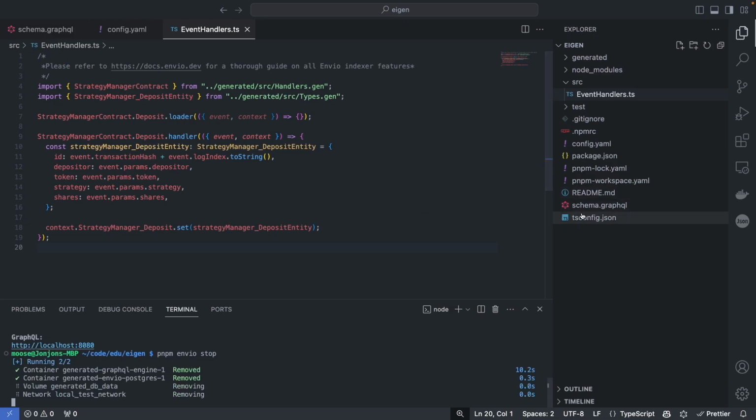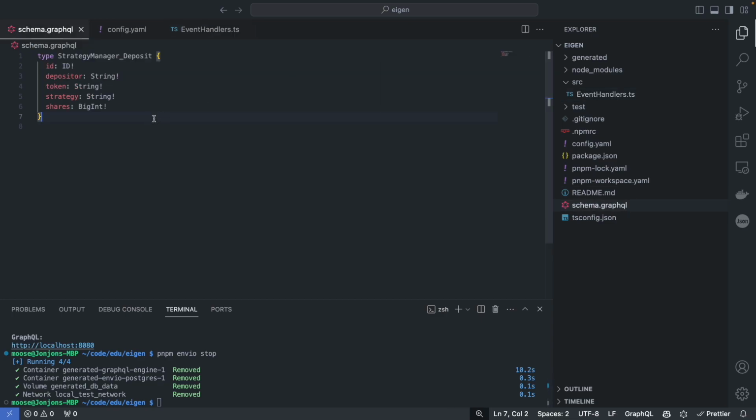We're going to be adding to this very gradually. The first thing I'm going to do is define a new type of data, a user that we want to save. I'm getting some suggestions from my IDE, and I'll remove those two fields. We're going to have an ID, a unique identifier per user, and we'll just use the user's address for that. Then we create a field called numberOfDeposits, of type BigInt. And just like that, we have our new type.